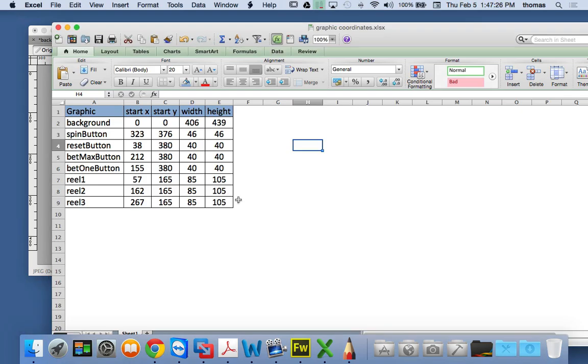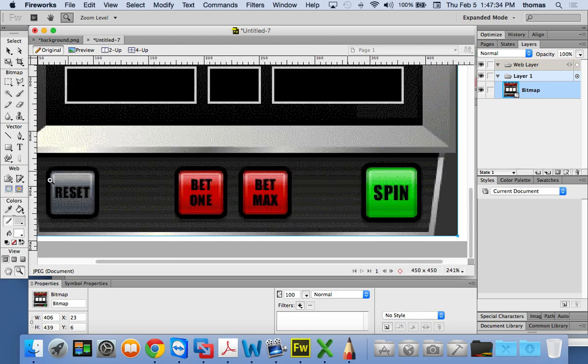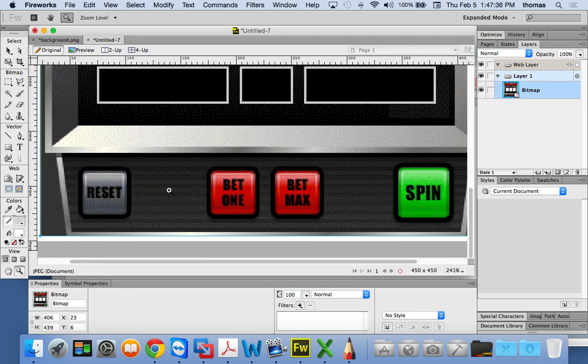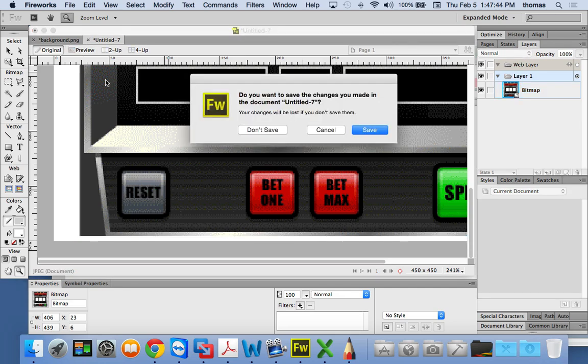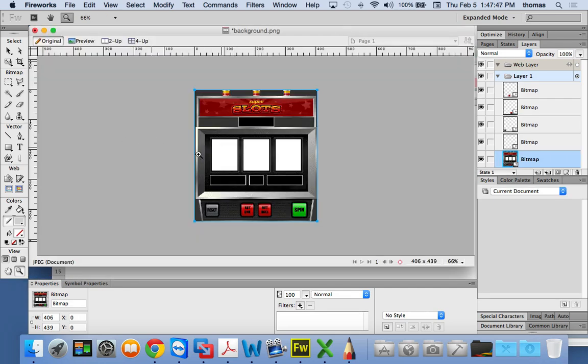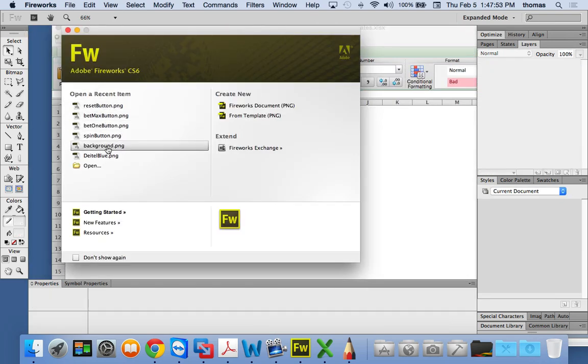Remember, if I go back to my graphic, here's my graphic, and if I zoom in here, these buttons have to be removed. The way I'm going to do that, of course, is take a sample for these buttons and then overlay them. And I got some really good sample sizes here, right? Let me take a look. Here's my sample for my background. I'm just going to reload it. Here's my background.